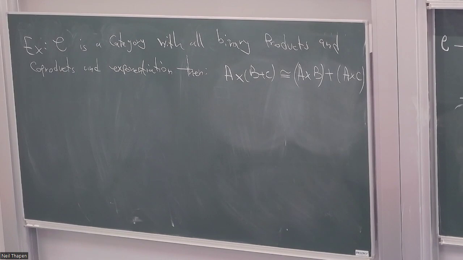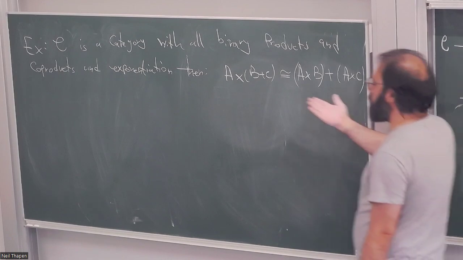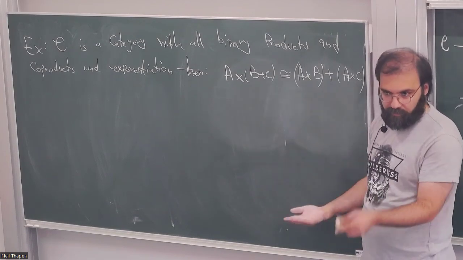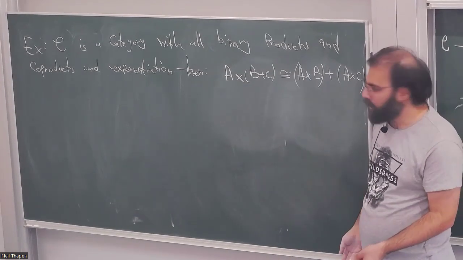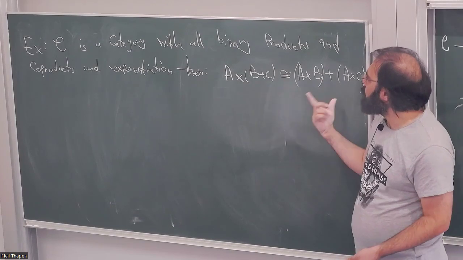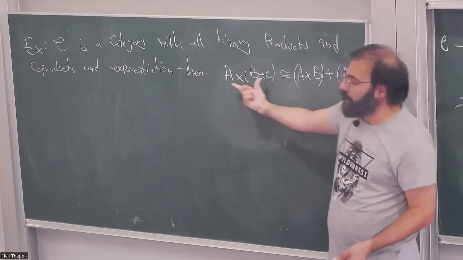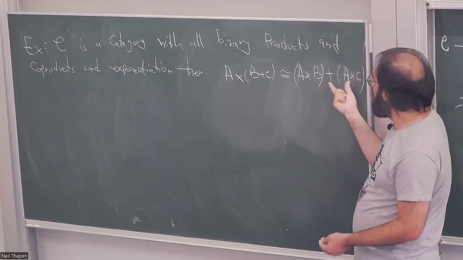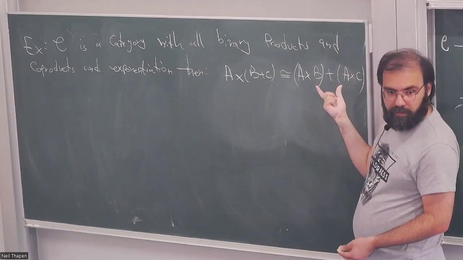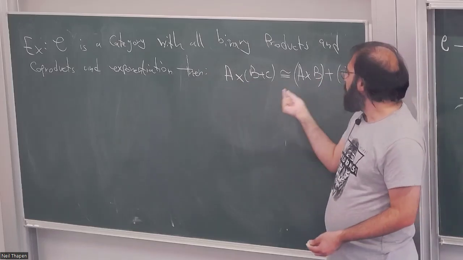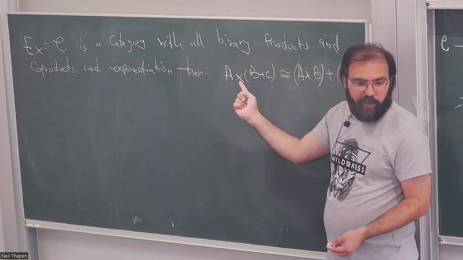So I'm just saying that there is some isomorphism. So you have to come up with one map such that the converse of it exists, etc. Right? And there is actually a canonical map. You can see it. You can go from this to that simply because this is just plus. So it means that it is enough to go from each of these two guys to that. And then A goes to A, B goes to B plus C.